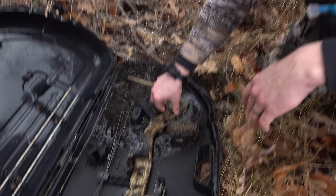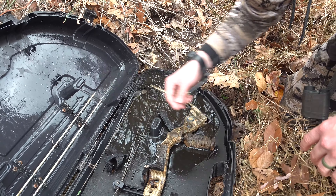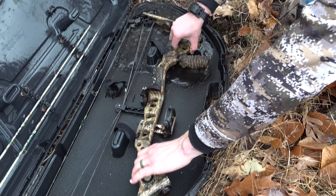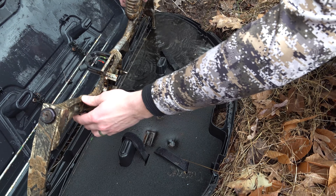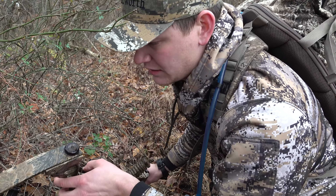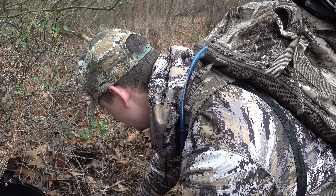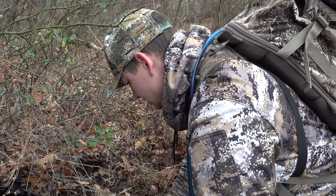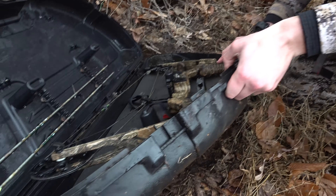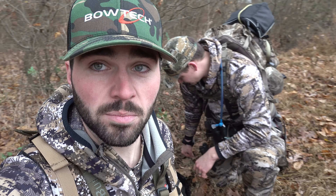The bow is in the case, soaked in water. There's stuff growing out of the handle and there are two full metal jacket arrows with no inserts. I've never seen such a thing. Either that bow has been there a long time. Did somebody stash it and forget it? Did they just not want it anymore? It's so bizarre.